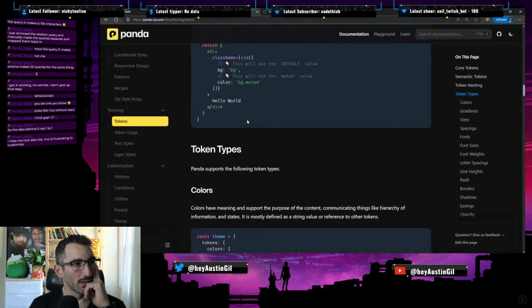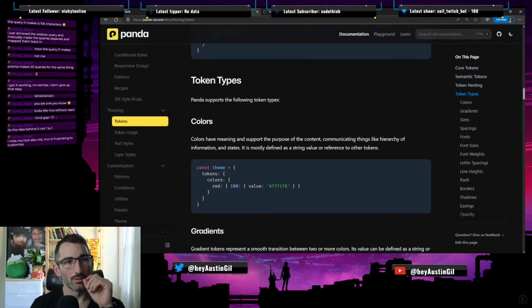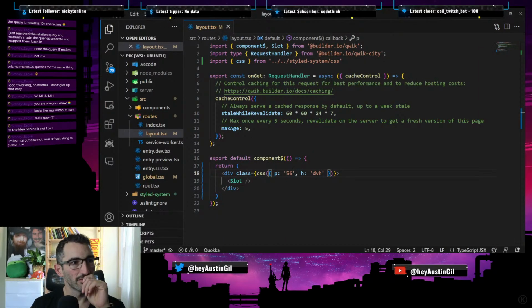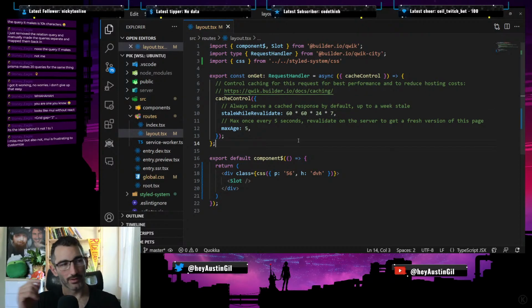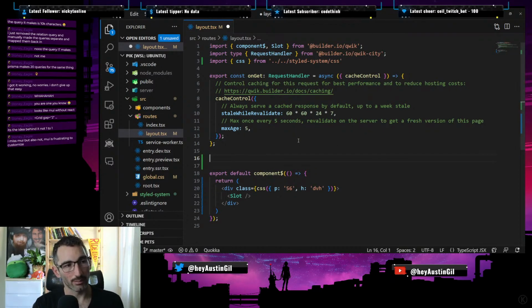Token nesting, okay, token types. So this is also, look at here. This is also a key factor that I was not able, this was like the key thing I was not able to do in my app, was say const pSize.